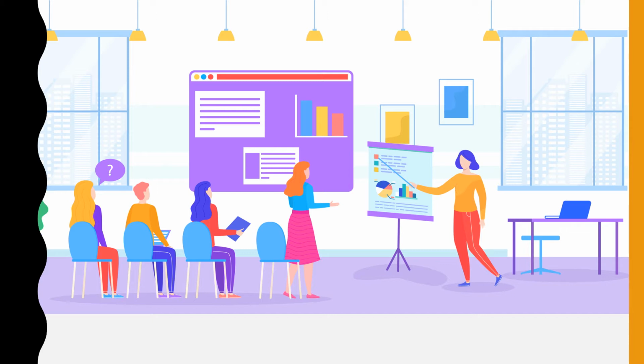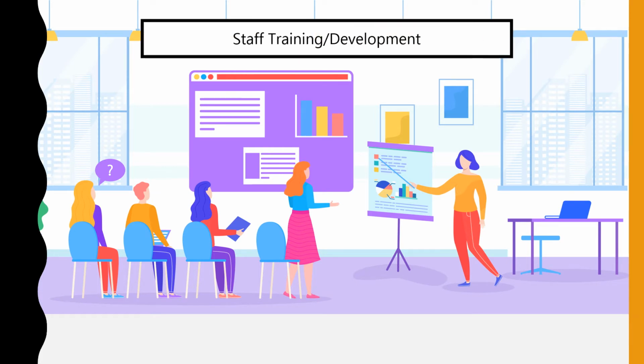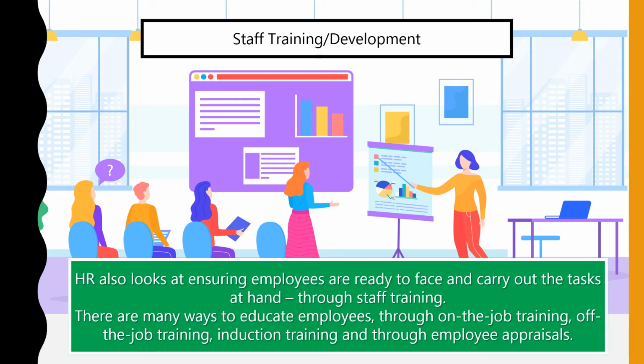Now, besides bringing them into an organization, it is also the role of a human resources department to ensure that the employees are well taken care of in terms of the knowledge and skills that they require, right, to be able to perform in the office environment. This is what we mean by staff training and development, to ensure that staff is properly equipped with the right skills. And for this, they would have to go through training.